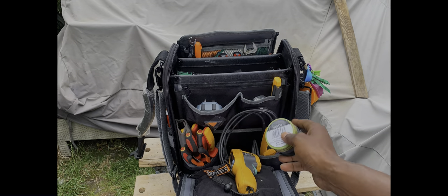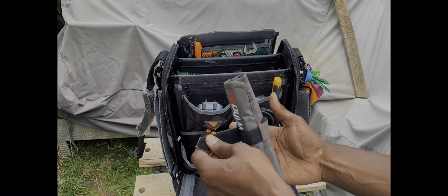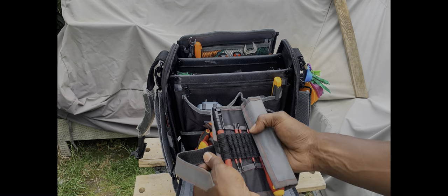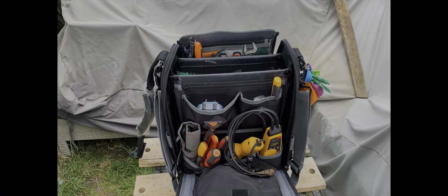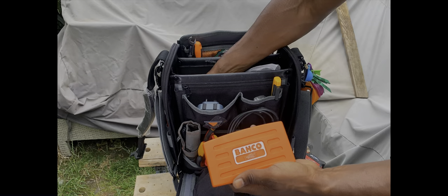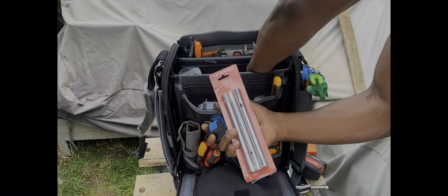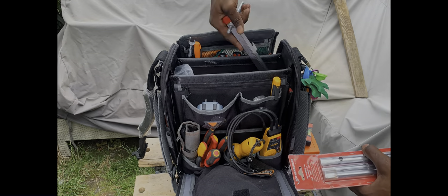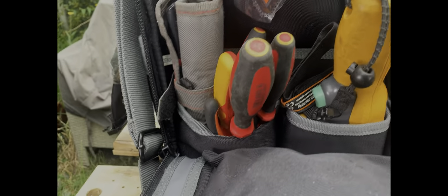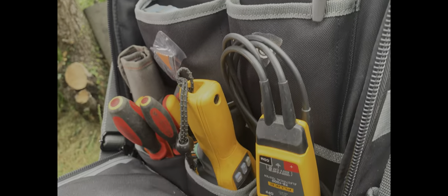I like to have my things to hand — so my pen, my meter, my insulated screwdrivers which I know I'm going to need when I'm doing electrical work, all organised and in places where I can find it. Obviously things like the plumbing tools are going to be in the essential parts of the bag. But that's just a quick tour — hopefully you guys liked it. If you like this content, I'm going to release a full video of this bag and talk about the tools in it.